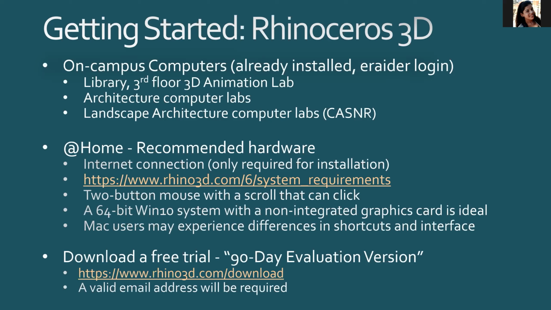But if you want to do it at home, there are some system requirements. You can get away with a lot with Rhino. As you get more complex in your modeling and as you convert things maybe into a mesh, there's some calculations that happen. And at that stage, it might be better to go to a little bit better computer, take your file with you and convert it somewhere on another system perhaps. But it'll do most of what you want to do on most systems. If you're on a Mac, I think there's even a Mac version now that's actually pretty decent.